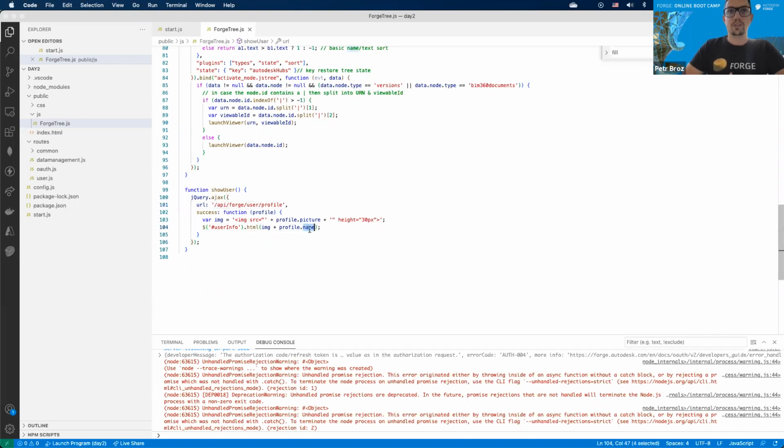So we insert the name as HTML into an HTML element in our page with the ID user info, and we create an image element with the source pointing to the URL of our profile picture. So this is just a simple way of showing the name and picture of the currently logged in user. All right.